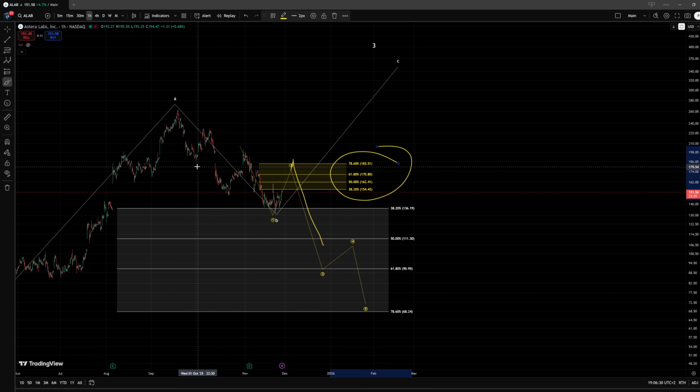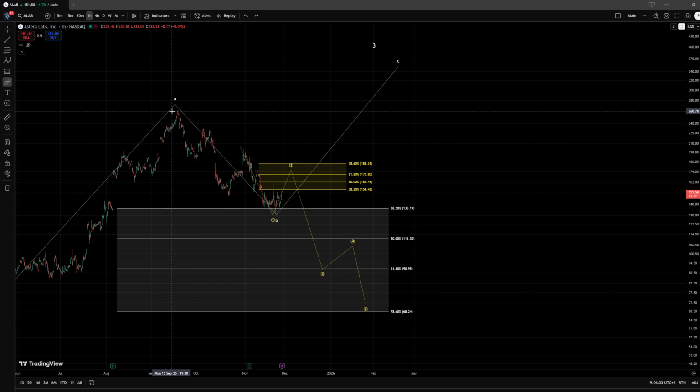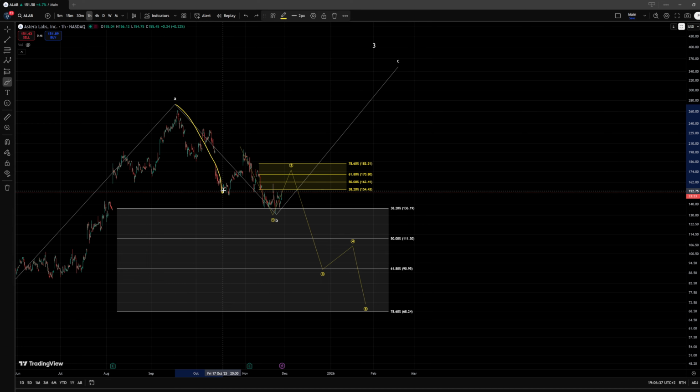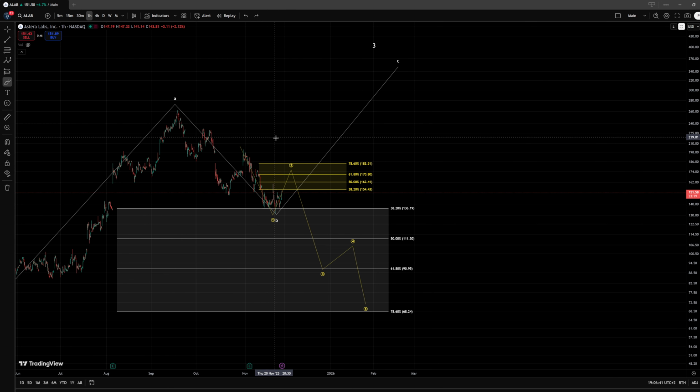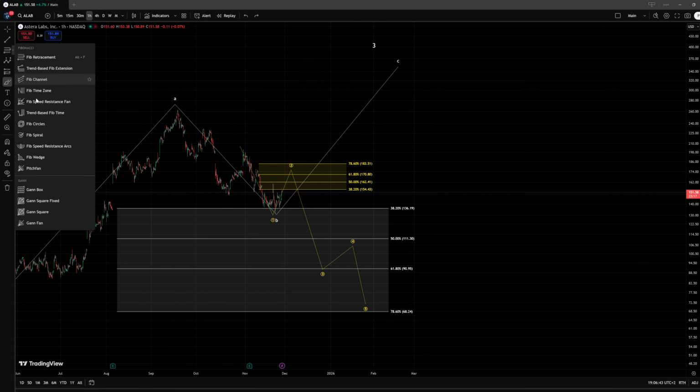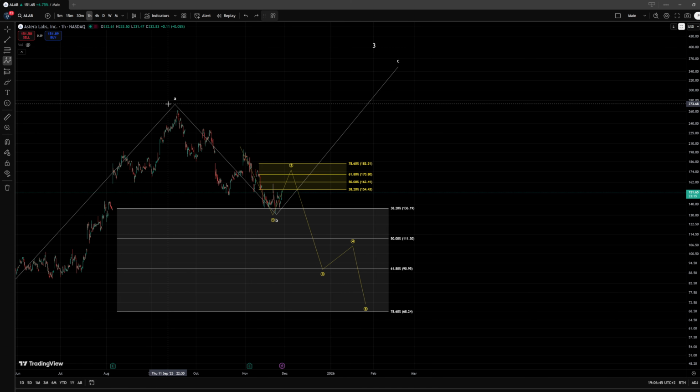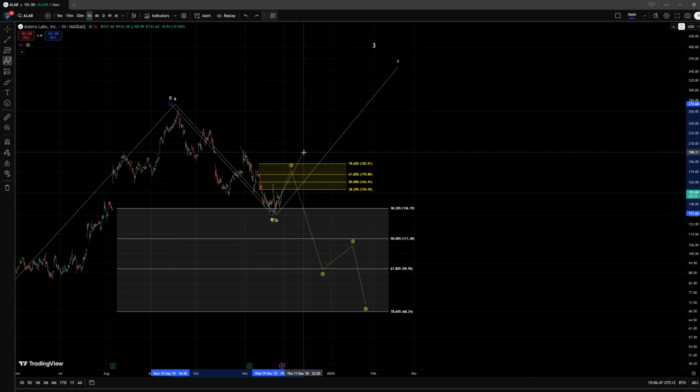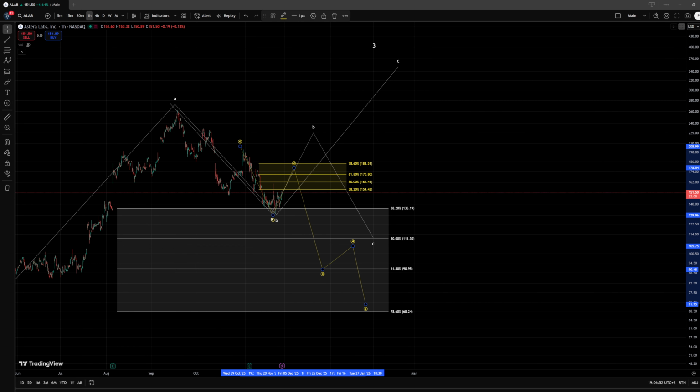I need a sustained break. And then in the other interpretation that could take us still lower, I could see this working out, as I was mentioning, in an ABC structure, in which case we would need to be watching out for a larger area of resistance, and we won't really be tracking the area until, or as long as we are here below the area of resistance in yellow.